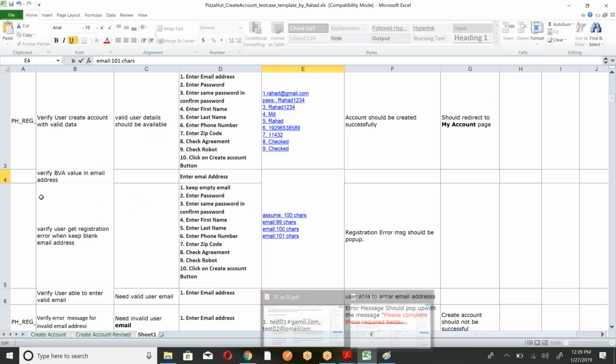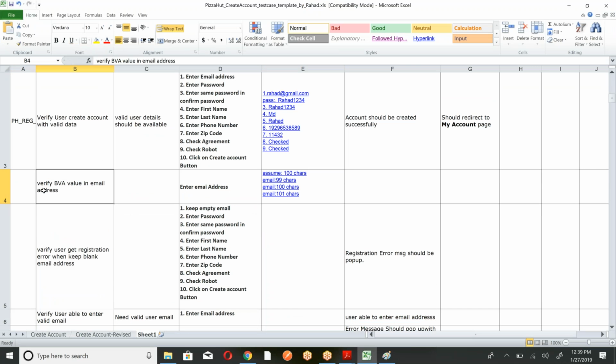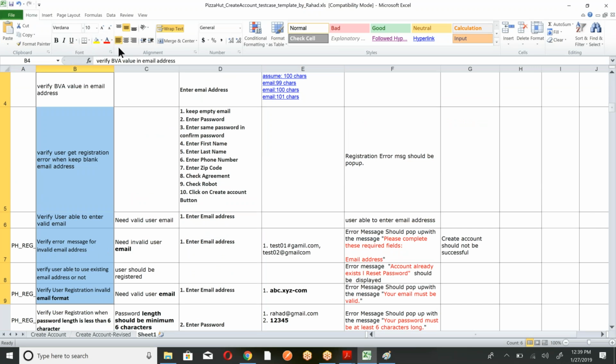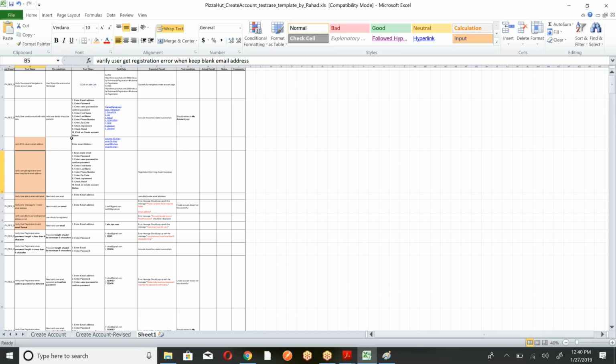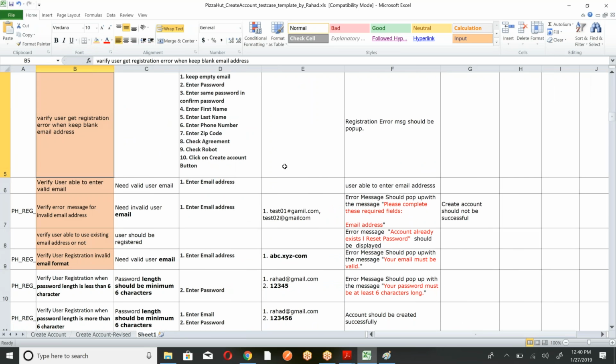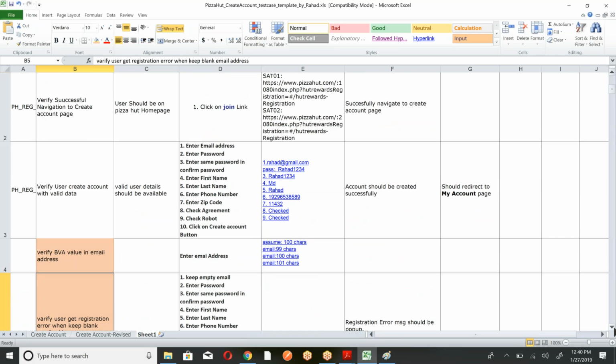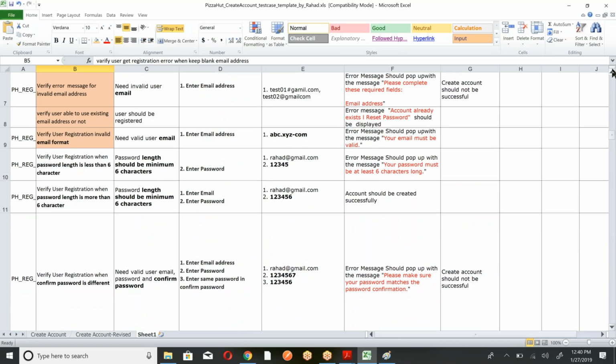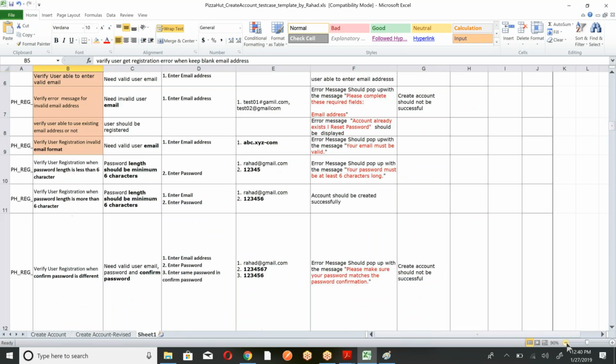So think about how many test cases we have for the email address, right? Why did it become that color? Okay, so 1, 2, it's too small, make it zoom. So go here, a little bit more, so maybe here you can see.